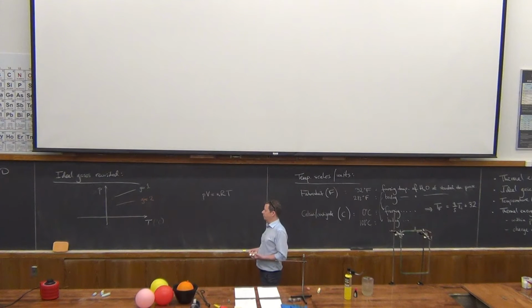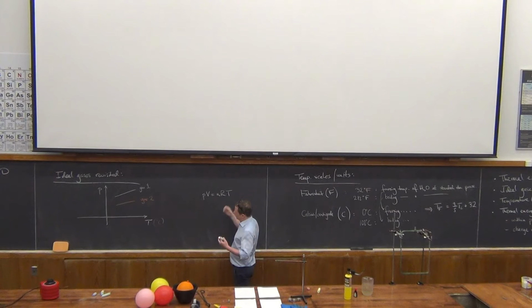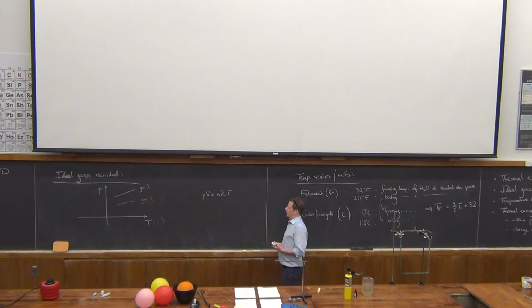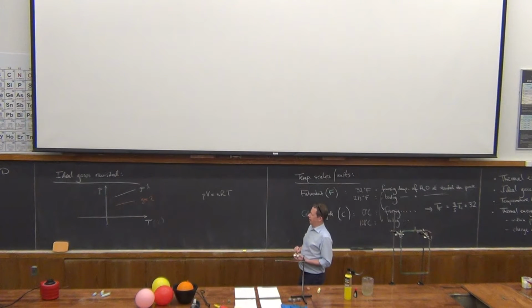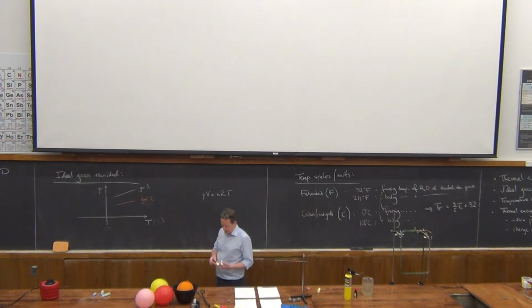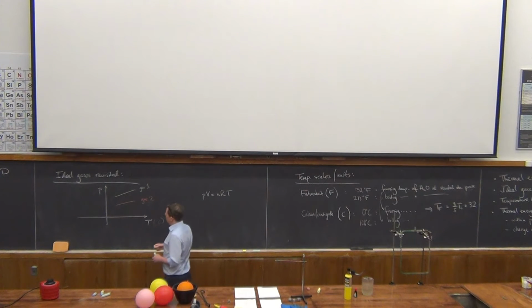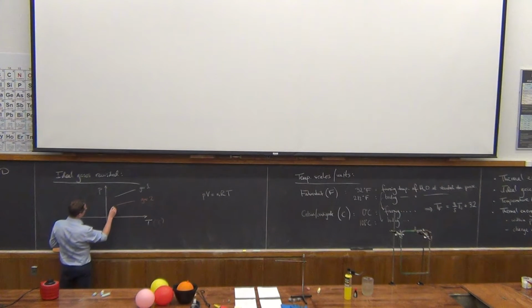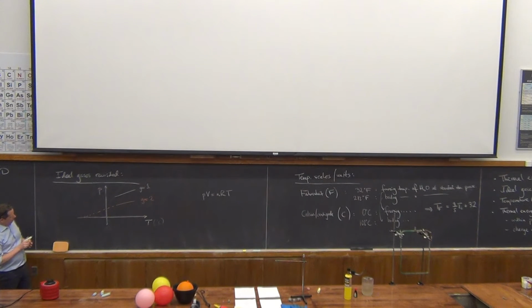Okay? I didn't mention that explicitly, but in general you're going to have different behaviors here, at least in the case that there may be deviations from ideal behavior. So depending on how much gas I have, I may get a different slope here. All right, so the question is, these suggest something interesting if I'm to extrapolate down to very low temperature. And maybe I can't do this physically, both for technical reasons, but for more important physical reasons. But I can imagine that this ideal gas linear behavior tracks all the way back down to here.